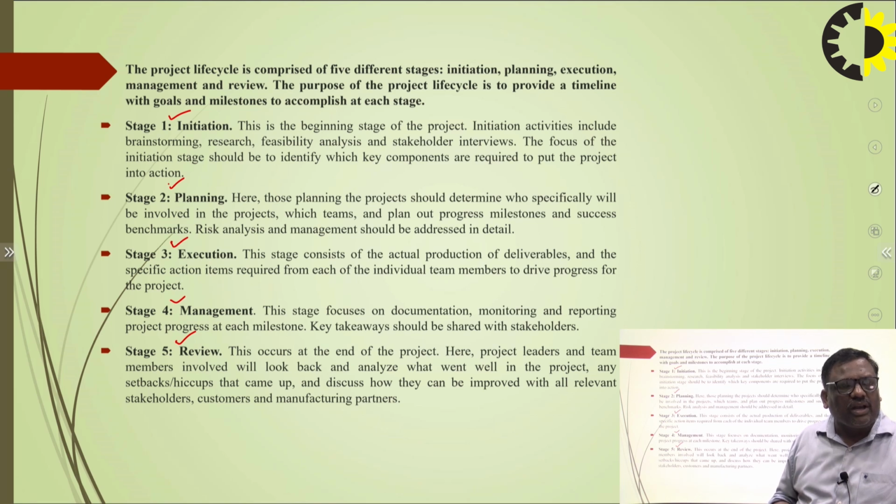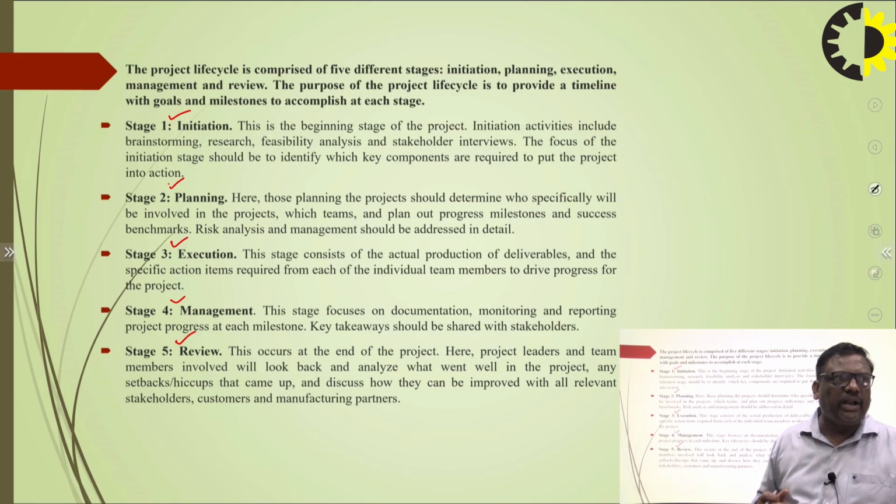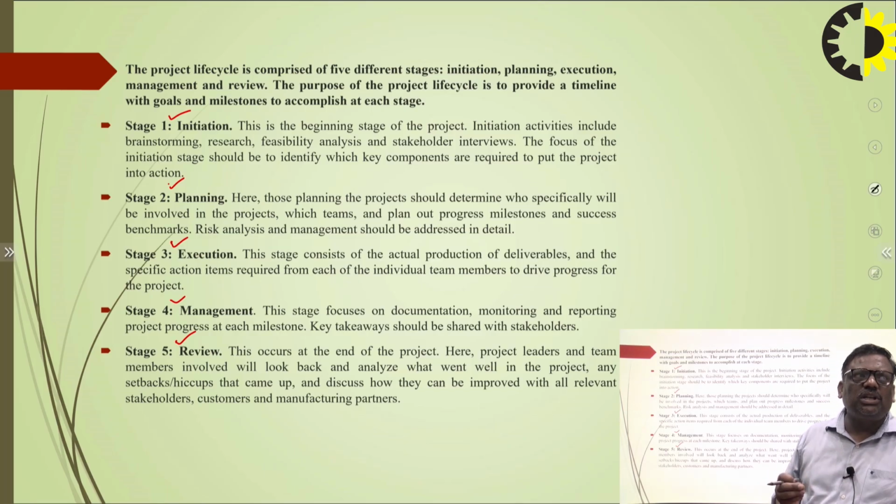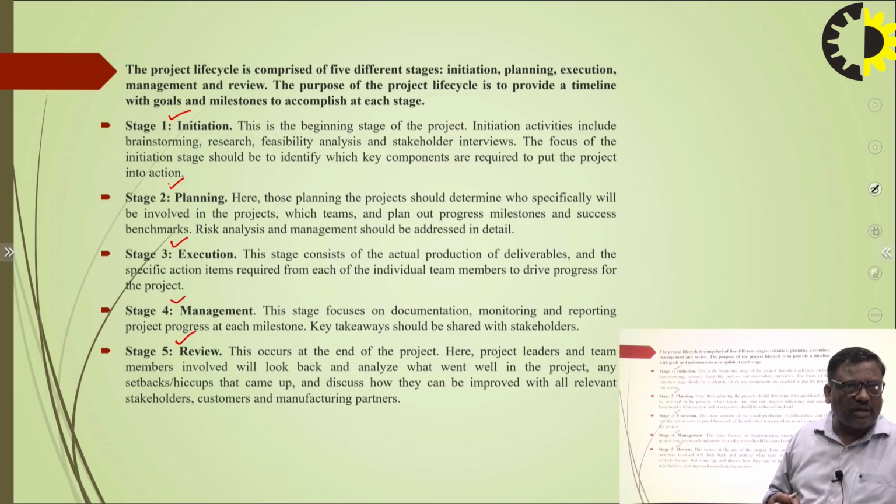Planning. When we have collected all the requirements, all the research, and completed the brainstorming of the project, we plan accordingly. That means we involve the team and plan a completion process, or how we can achieve our objective of the project within the time and budget. So this is the planning process. Risk analysis is involved in our planning process. Which type of risk analysis is involved in our project?